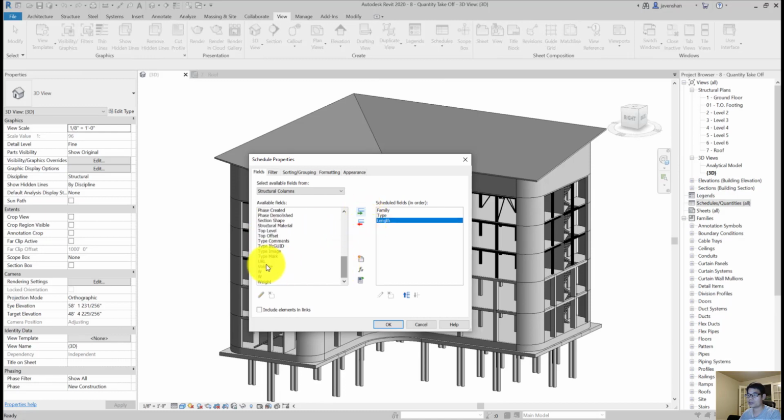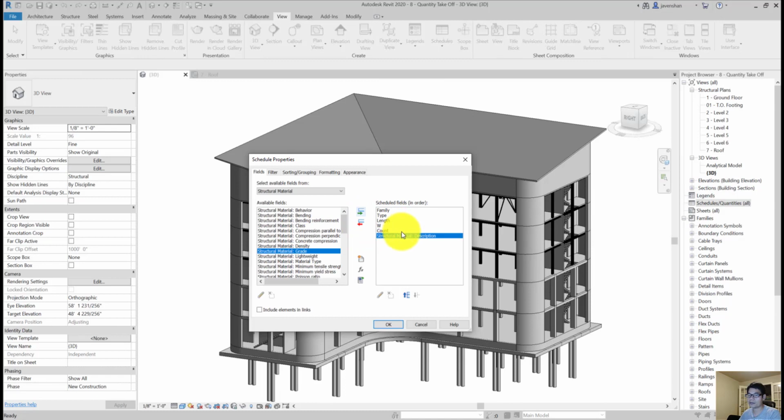And also like to include the unit weight, and the count, how many pieces, and the structural material. So make sure you select structural material, and then there are some additional fields available for you to choose. Structural material description.